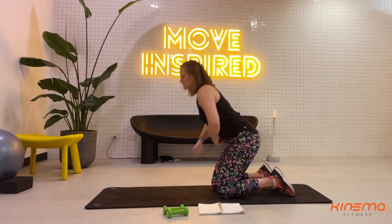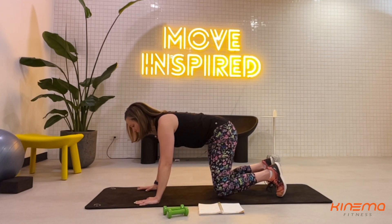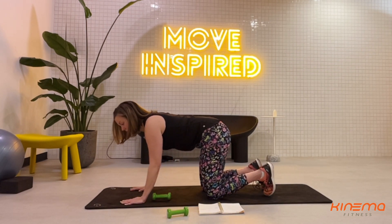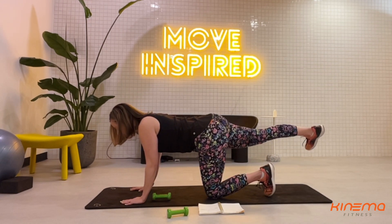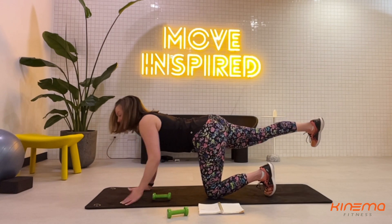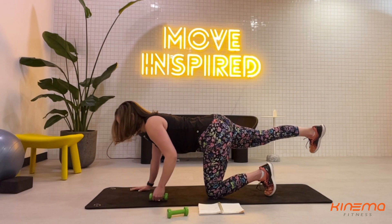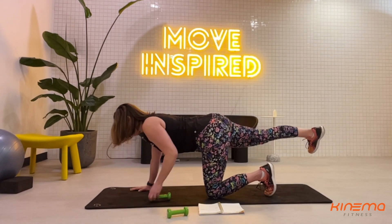From a tabletop position, make sure you're a strong sturdy table — hug in that lower belly with an upper ab curl, imagining your rib cage pulling down towards your hips. Take one weight and bring it right behind your left wrist. Extend the right leg straight back, inhale, then exhale and pull the right knee in towards your chest really tight. Inhale, extend it back, reach with your left hand and row that weight straight up. Repeat: knee in towards chest, extend back, and row.